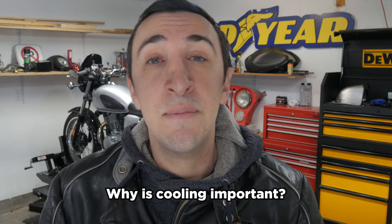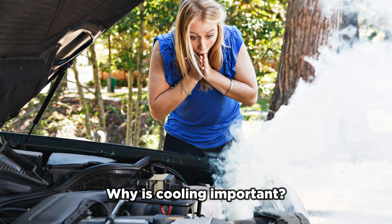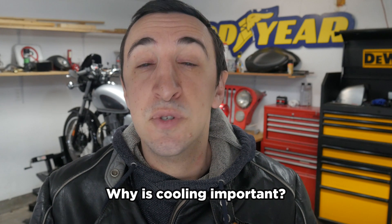Let's start in a really simple fashion — why do we need cooling? If you think about any machine, whether it's a motor vehicle or even just a laptop, they have fans and ways of cooling things down. Any time you're burning electrical energy or gasoline and making a bunch of explosions, you've got to keep things cool. If things get too hot, they seize together, they break, they wear out prematurely. So you need some sort of cooling for your motorcycle.